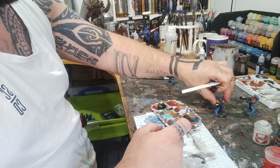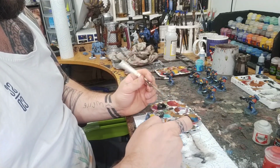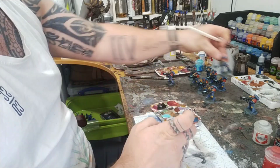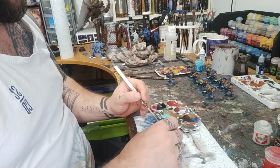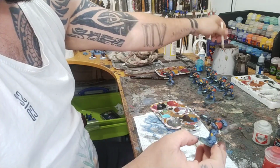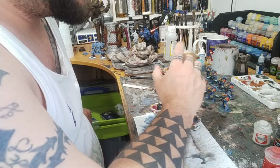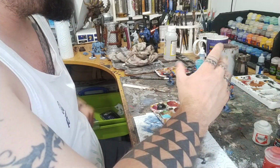Once I've done that, I'll be able to do the face. The face will be all dry then, and once the face is dry, I'll be able to highlight it. Once that face is highlighted, I'll be able to do the hair, and then that is pretty much done. It's going to take about 10-15 minutes for these to dry, so I'm going to leave that now.